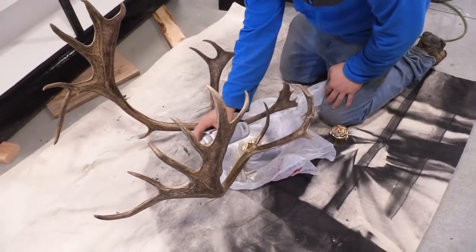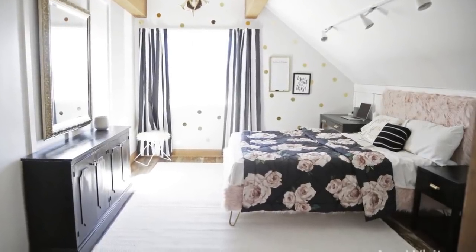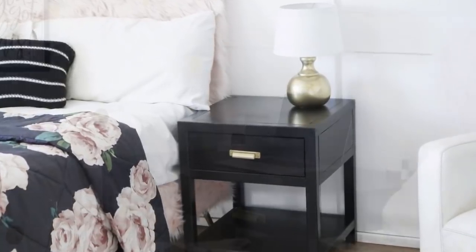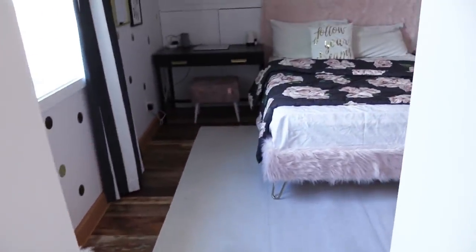With all the projects done, we started adding decor. Jacob had a set of caribou antlers that we spray painted gold and hung up in the room for a fun element that was basically free. We had to buy curtains, a comforter, and a rug, and that set us back about the same amount as the knee walls did — that's where things started getting expensive. We went around the house, found different unused lamps and other items, and spray painted them gold to decorate the space. We found these gold peel-and-stick dots at a big box hardware store for about $10, and they really made the space fun and personalized.